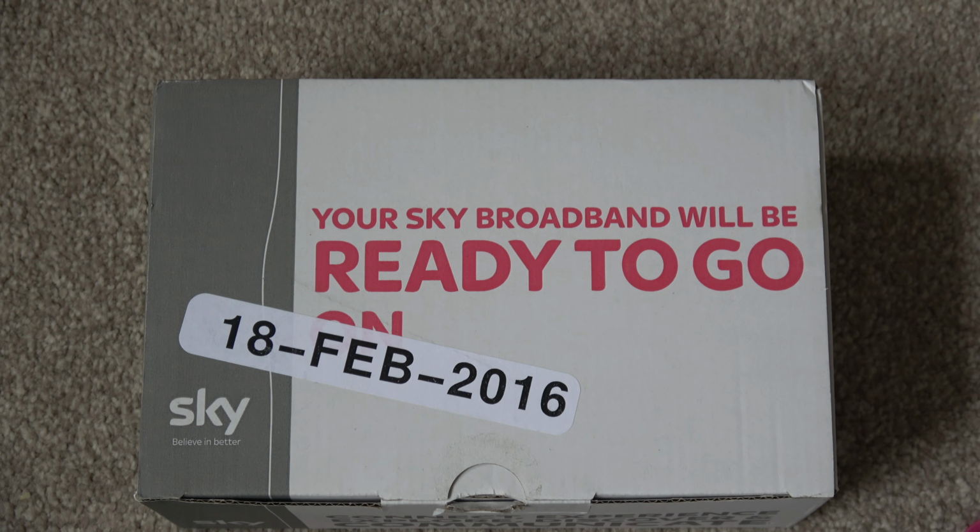So I have gone back to Sky, and plus I've got my TV with Sky, so I prefer to have the whole package, my whole communications, entertainment package, just all in one payment. It's just easy to manage, and I just think you get a better deal. So I am switching. It goes on the 10th of March, so a while to go just yet. But there we go. So we're going to look at this.